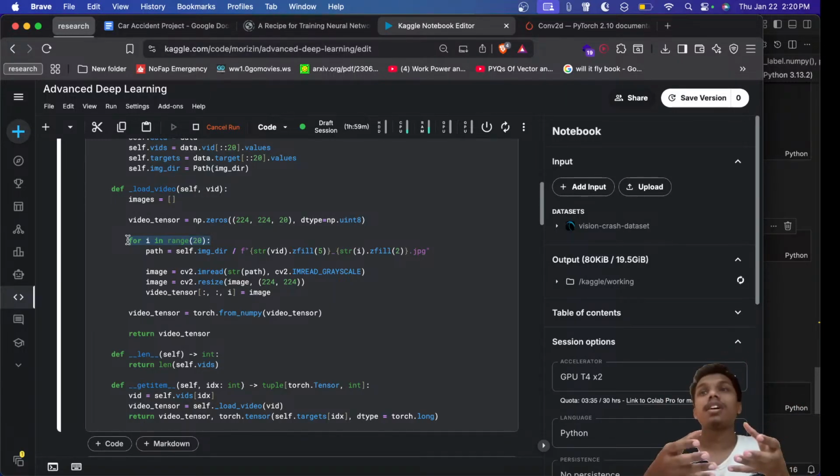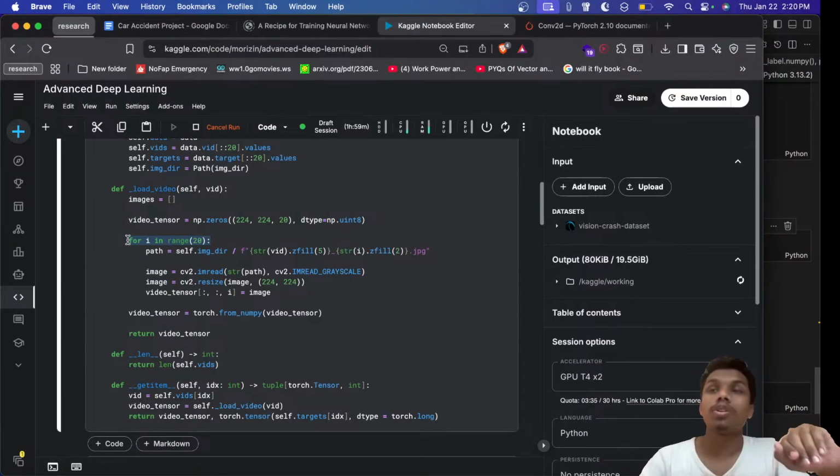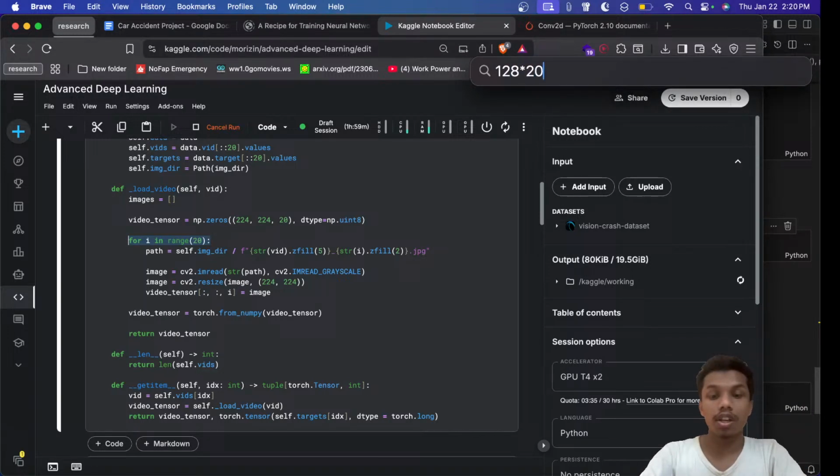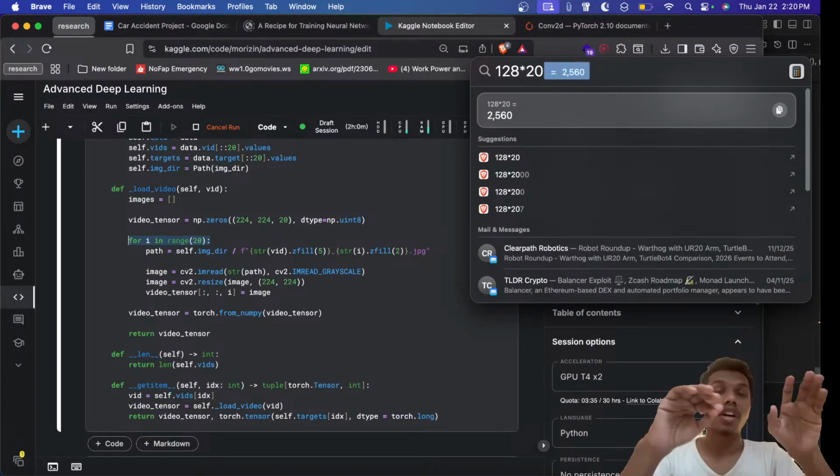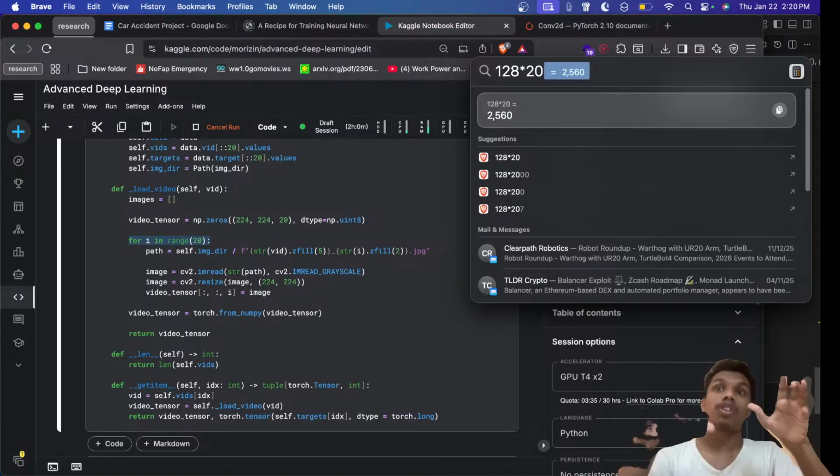What I'm saying is that in order to compute one single input, you have to do 20 IO operations. We are using a batch size of 128. So 128 times 20, you have to do 2,560 IO operations for a batch.